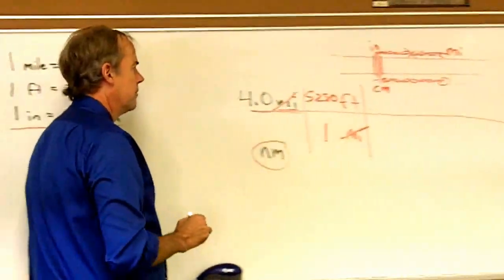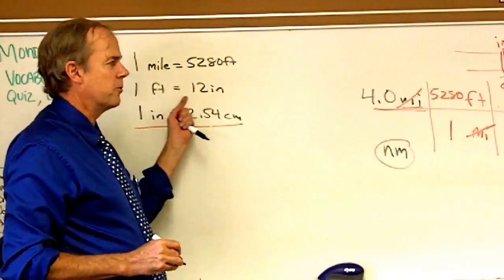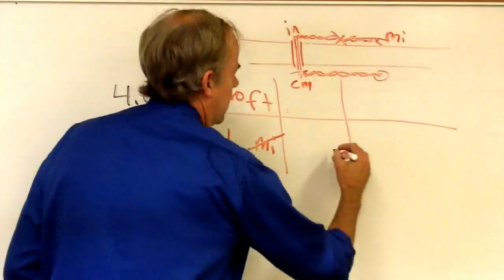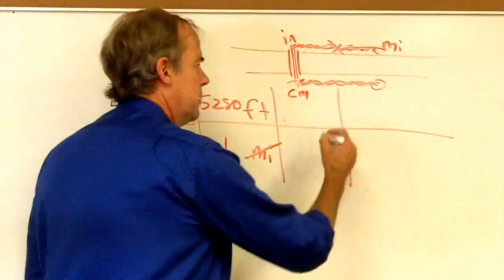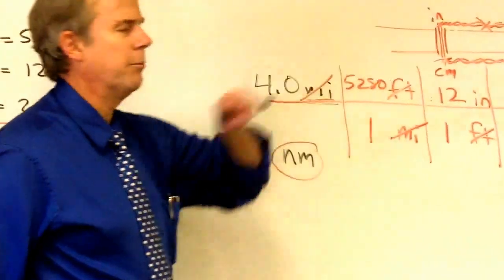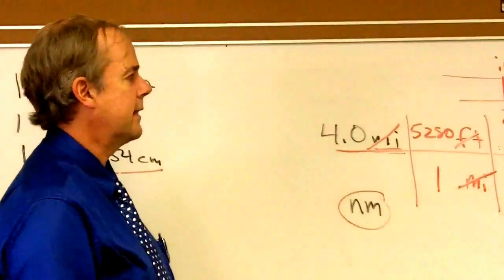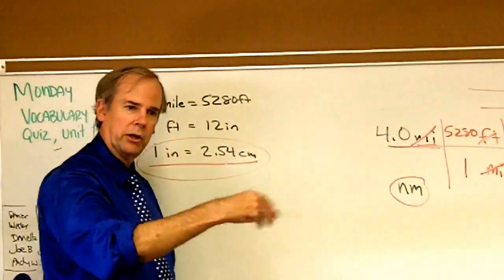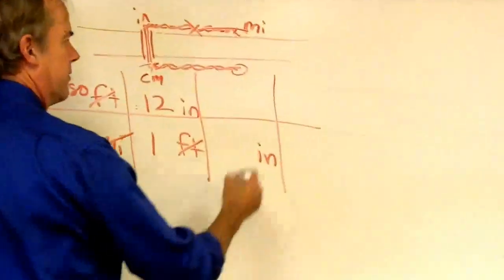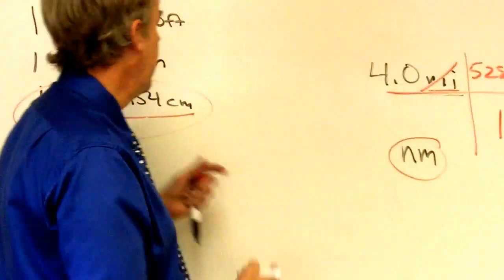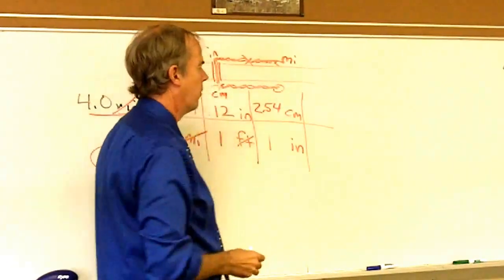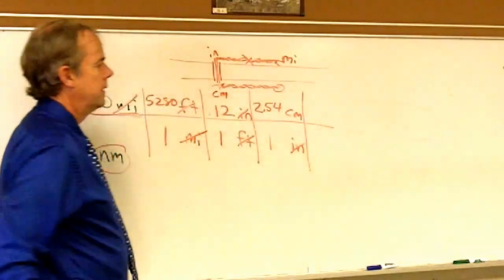Of course, now that I have feet as units, I should know that 1 foot equals 12 inches. And as an equality, I can create a relationship equal to 1. I would write the feet down here to get cancellation, the inches up there. And 1 foot equals 12 inches. I'm at my bridge. And the whole reason for getting to that bridge was to successfully span the British metric gorge. I would write inches in the denominator to get cancellation, centimeters in the numerator. And use the numeric relationship. 1 inch British is equivalent to 2.54 centimeters metric. Cancels beautifully.